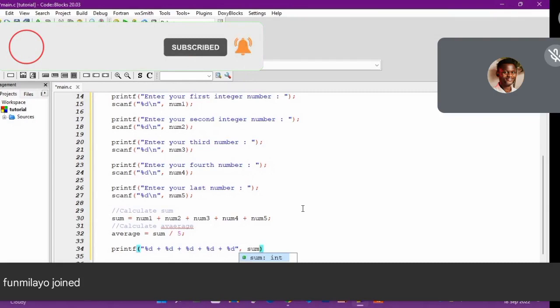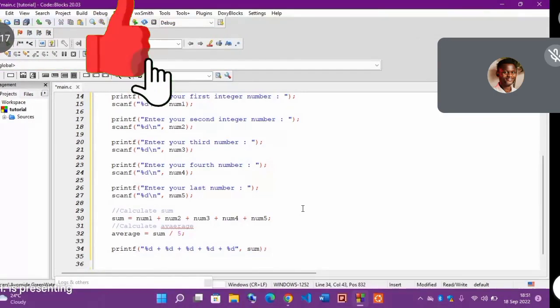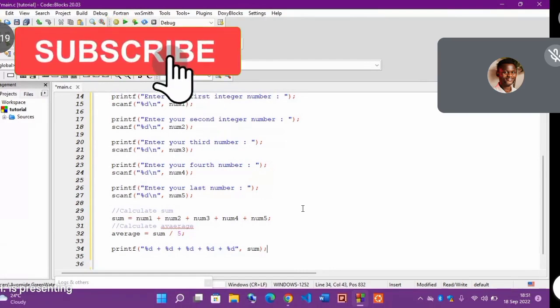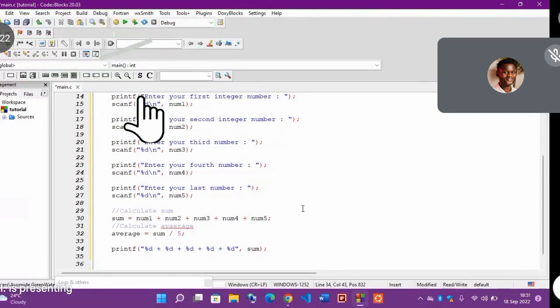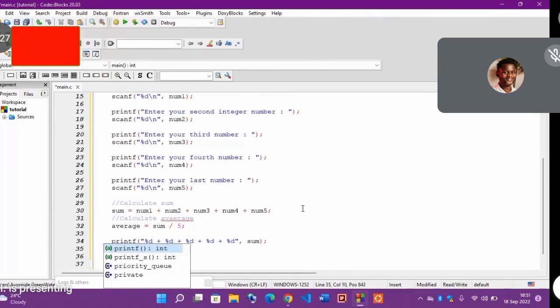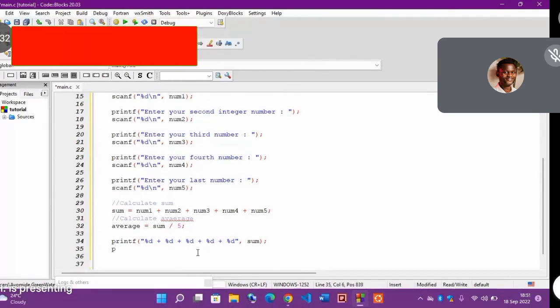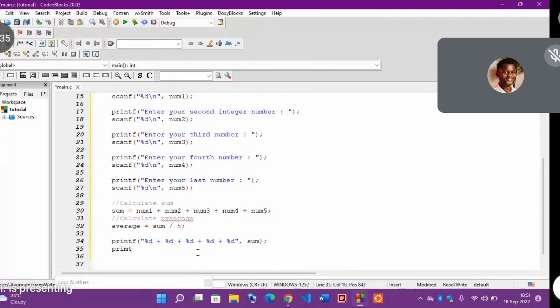Okay, I know somebody is going to ask me one question, and I will be expecting that question actually from what we learned yesterday about scanf. I'll be waiting for someone to actually ask that question. Okay, then I cannot come back here. Okay, let me use this same print.